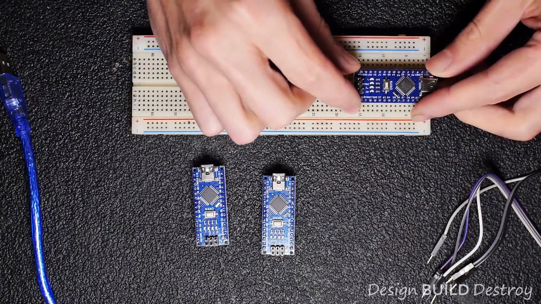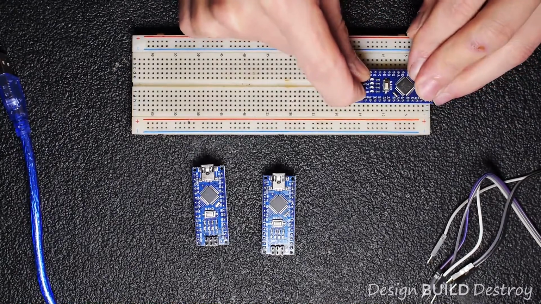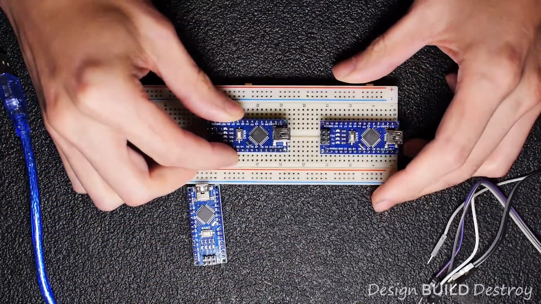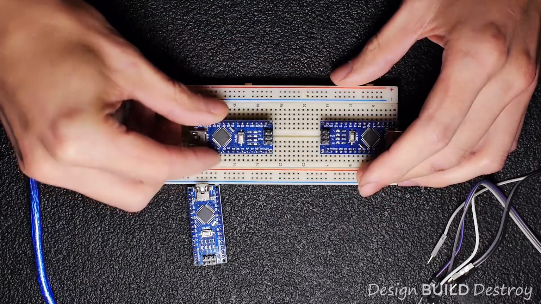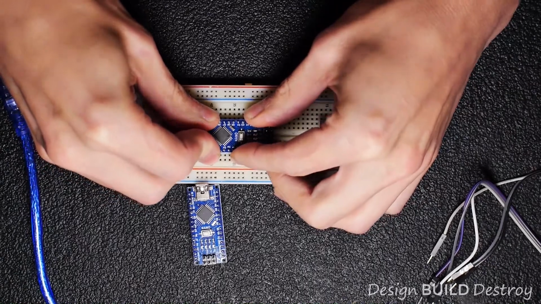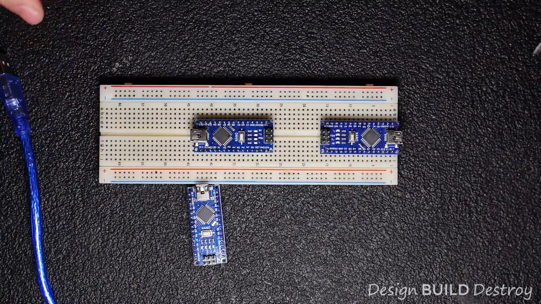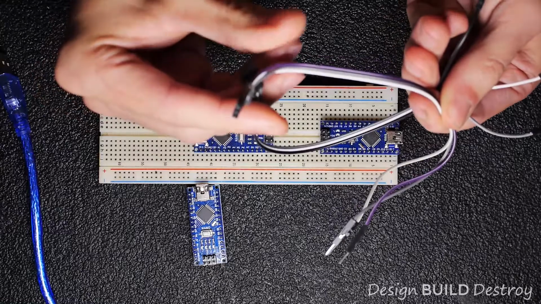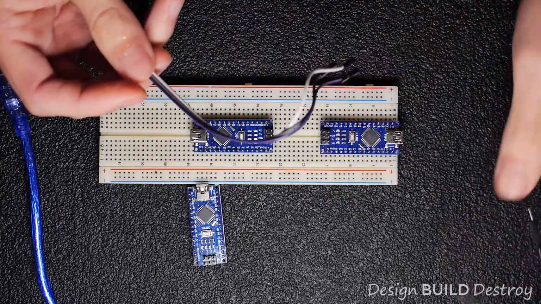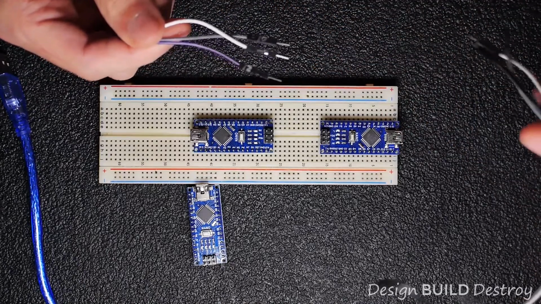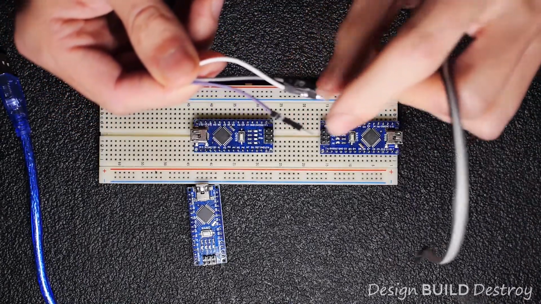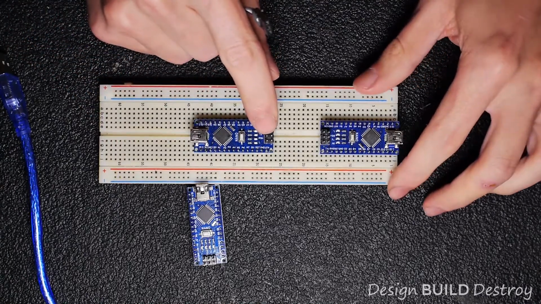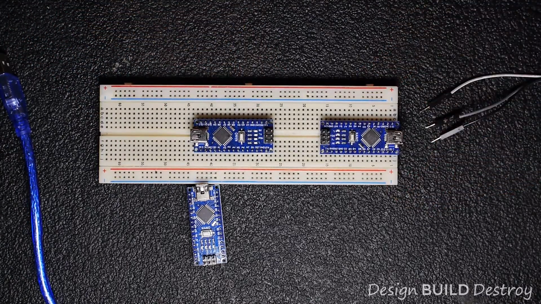So we'll set these up on a breadboard to make it a little easier. We'll use this one here as the programmer. And we'll take our first to be programmed, set it up on the other side, and make the connections. Now I'll put the wiring diagram up on the screen. I'm just using jumper cables to make this easier. And since I do this a lot, I use these same jumper cables and I just labeled what pins they go to, with the other side heading to the in-circuit programmer pins on the device itself to be programmed.